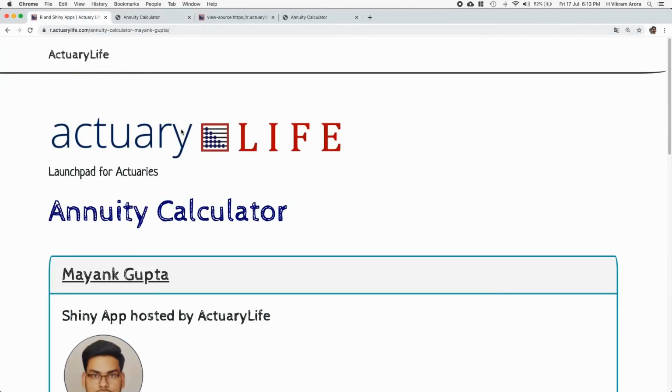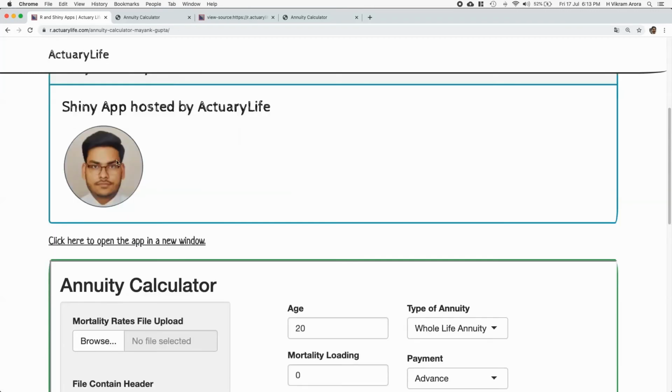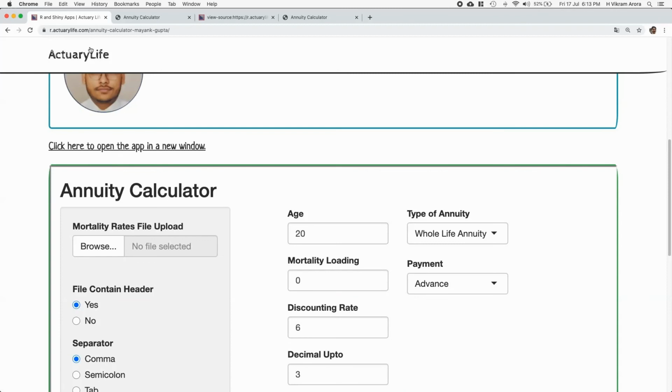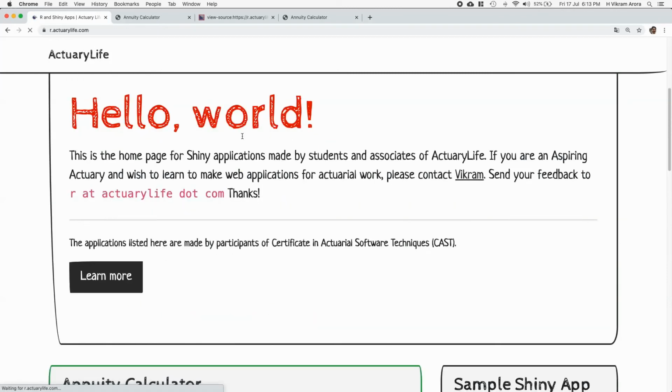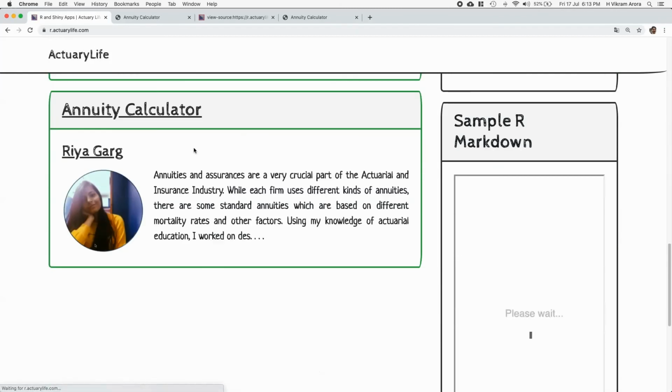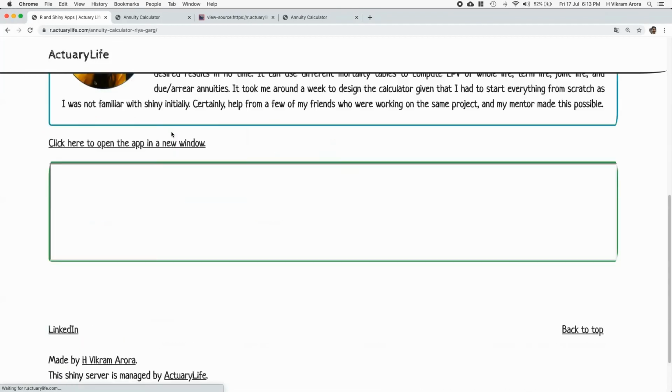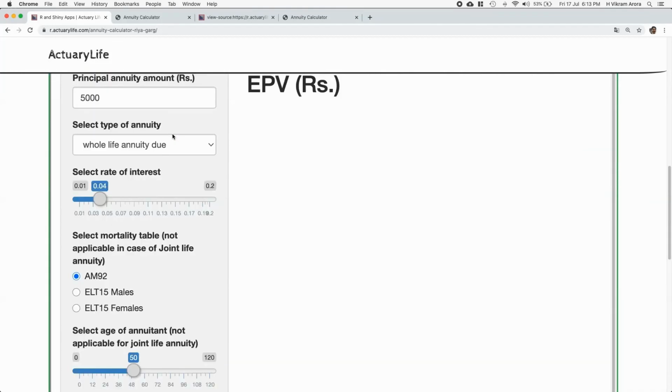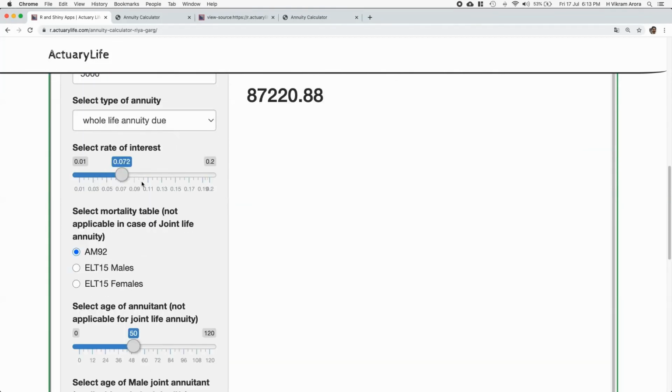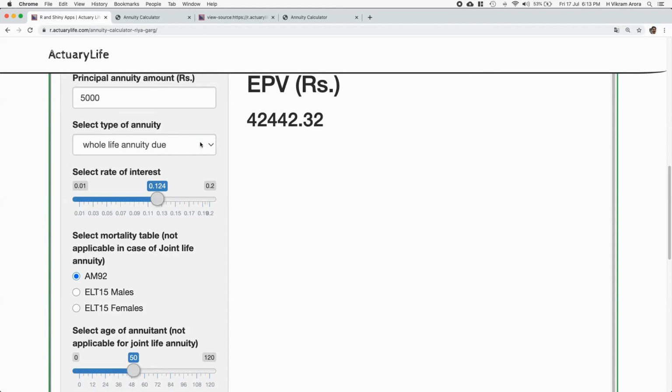If you go to another application made by one more student, this is just to give you an idea of what you're supposed to be making. We are fortunate that we already have some of the apps made, so we can look at them. These people are the first ones who made the calculator. For example, Ria Garg has made this annuity calculator where we have slider inputs. We can change the rate of interest.